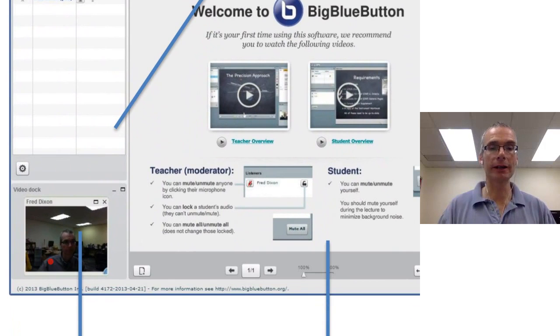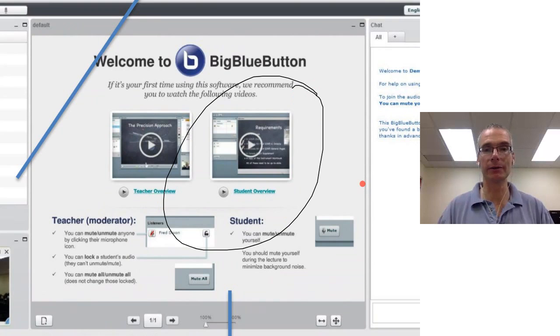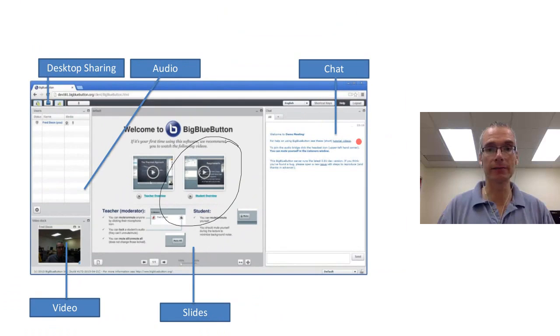There's the video dock here. Usually you'll just be yourself presenting the video. It's optional, but if you want to present the video, it'll be captured as part of the recording as well. The presentation area here, which you can see me moving around, I have some ability to annotate things. I'll show you a little bit more in a few moments, some of the controls. But as a presenter, you're really just uploading your presentation and probably just advancing the slides, and then just using your audio, your microphone to interact with the audience.